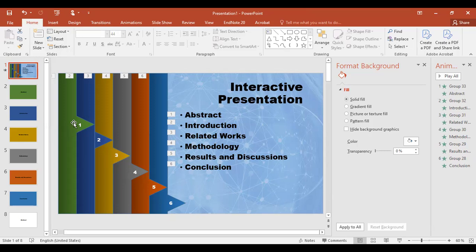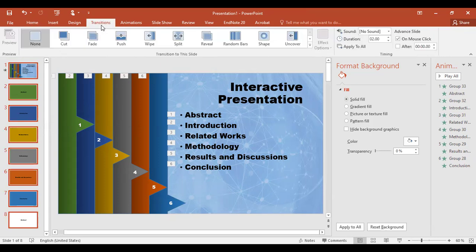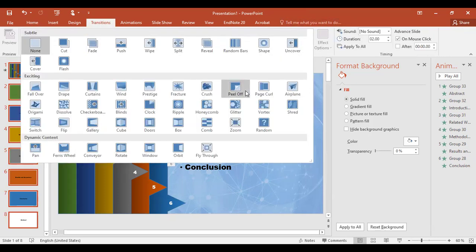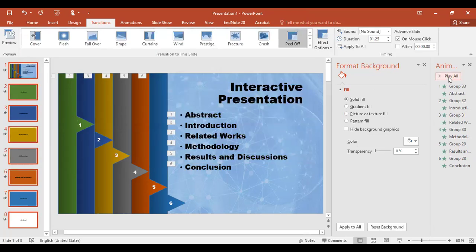So now we want to apply, we said for us to have an interactive presentation or interactive slide deck, we need to use animation, transition, and hyperlinks. So we've been able to apply transition, animation first. For transition, we can highlight with Control A. You click the first slide, you click Control A, then you go to transition. In my transition, I always want peel off. So I pick the peel off.